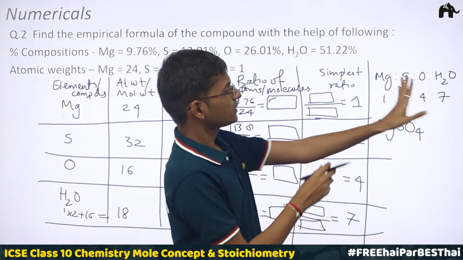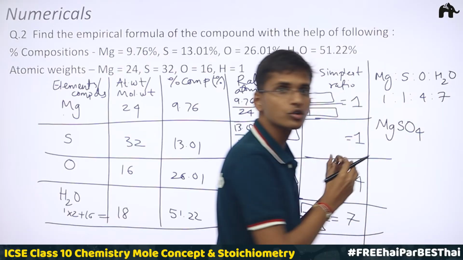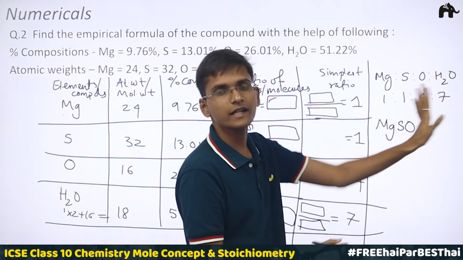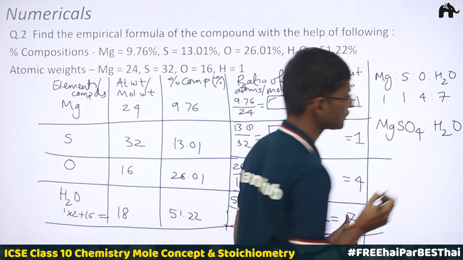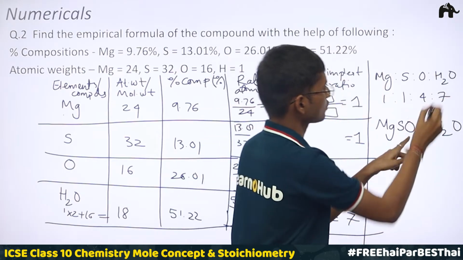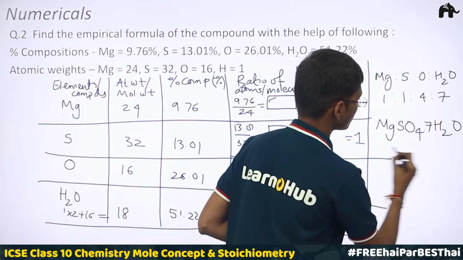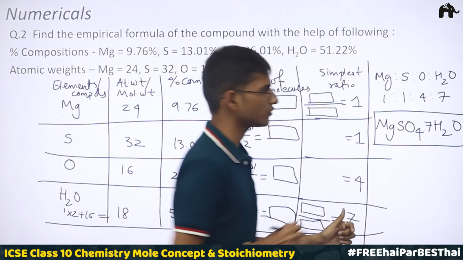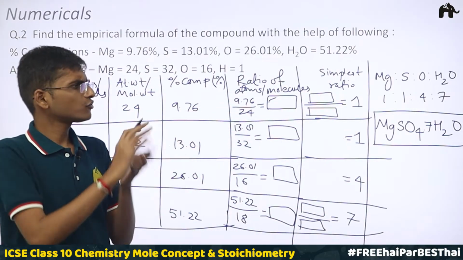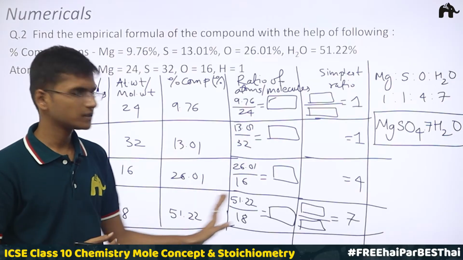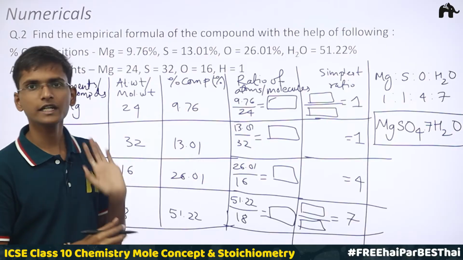So see here, water is completely a molecule which we are going to write in its molecular formula. So it is here water of crystallization. Water of crystallization, we write it by putting a dot. So dot, and how much water of crystallization in the empirical formula? 7, okay, 7 water of crystallization. So this is our empirical formula. Understood how to solve such type of questions? No need to worry, you have to just apply this thing. In case of molecules also, the same thing you have to apply as in case of the elements.